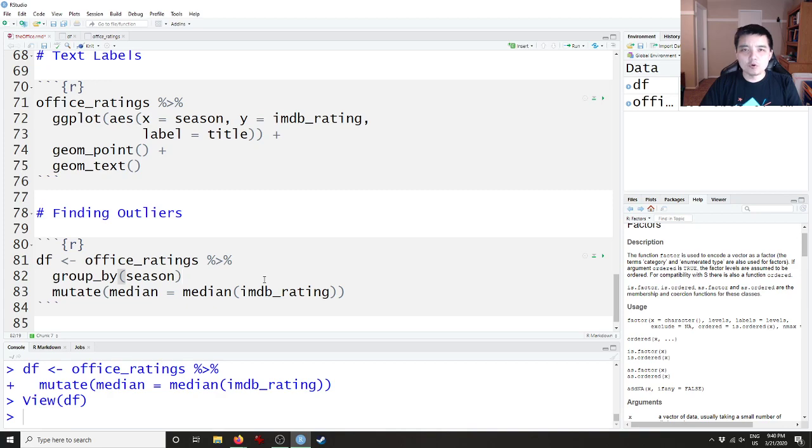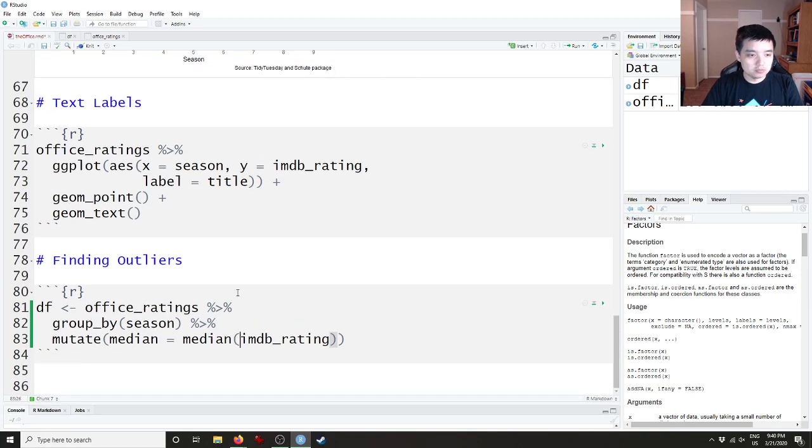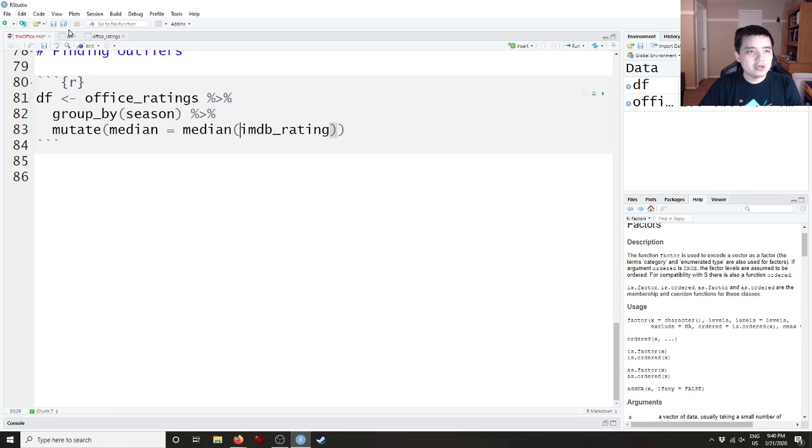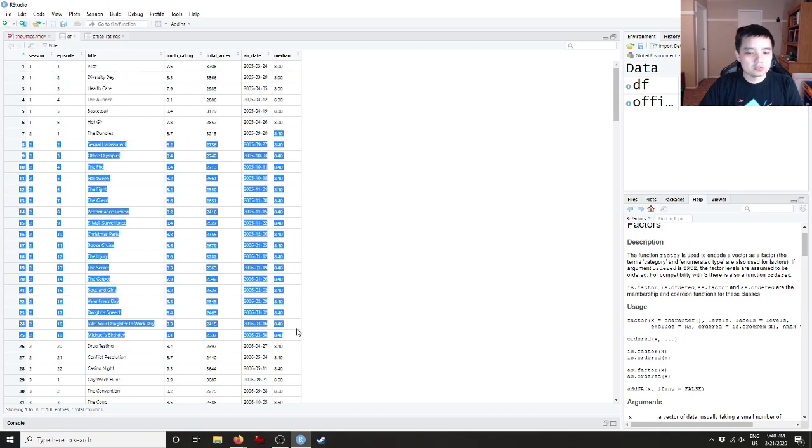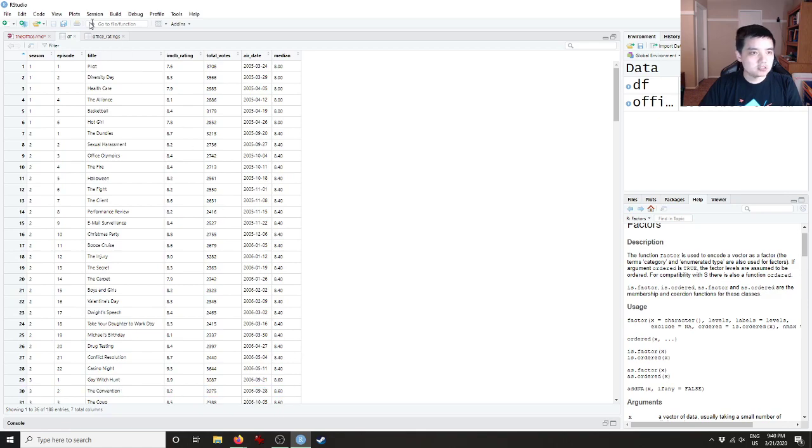Now, as I hinted at before, for the actions that we're doing here in the Tidyverse, in between the steps, we use the pipe command, %>%. Later, when we get back to the ggplot, we'll use the addition sign to add the layers. So now, with that line of code in there, season 1 had a median of 8. Season 2 had a median of 8.4. Season 3 had a median of 8.6.